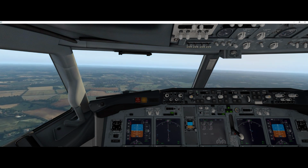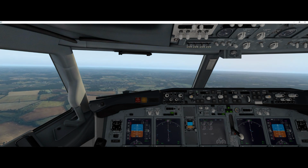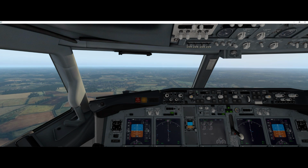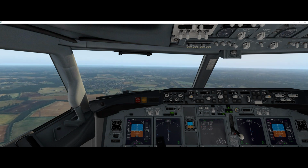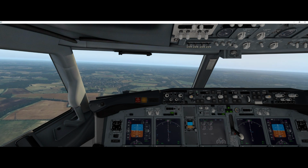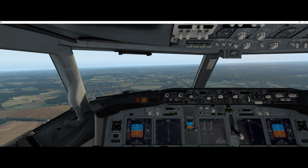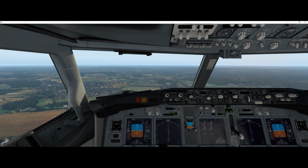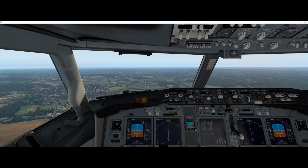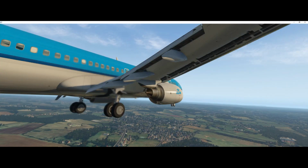11.30 is the update for X-Plane. I haven't flown it enough to give you any kind of clear indication as to whether you get better frames. It feels and looks smooth. I haven't seen any contrails yet coming off the wingtips. I think that might be weather dependent, so you must be flying in moist, damp weather for that. But what I have seen is the heat blur from the engines, and that is absolutely superb.